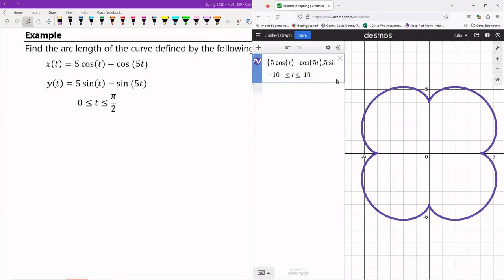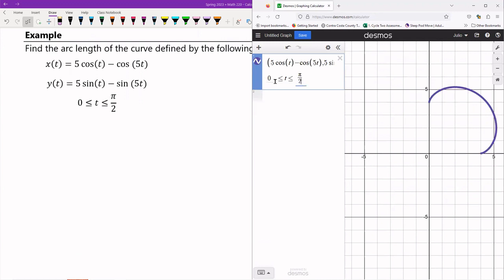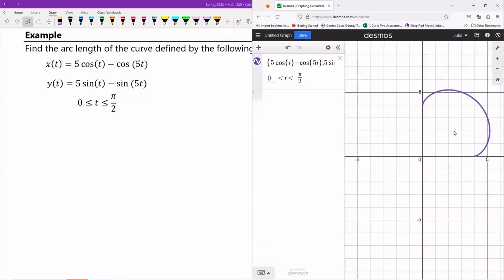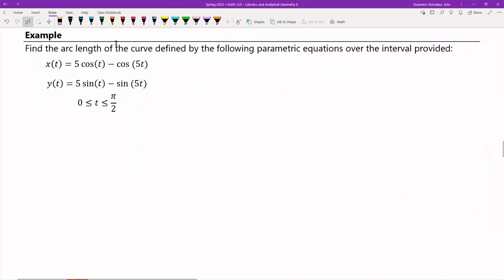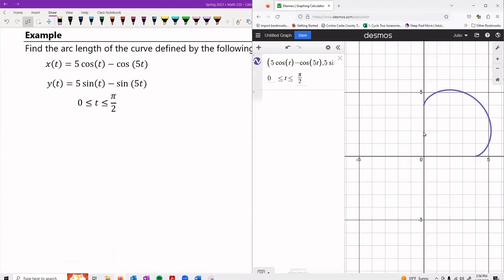is a 4-leaf clover. So now let me just do from 0 to pi over 2, right? So I'm just going to go ahead and go 0 to pi divided by 2. If you guys are taking a look here, this is just one of my clovers, one sort of stem of my clover. So what the question is asking us for here is to find the arc length of that curve, the length of just one of the 4-leaf clovers. Got it?